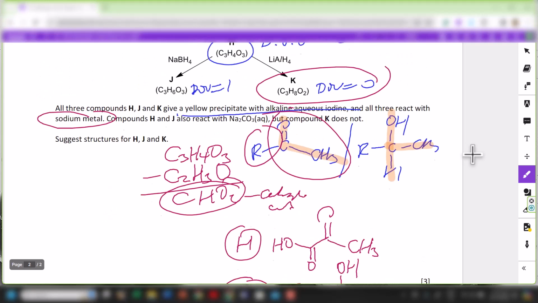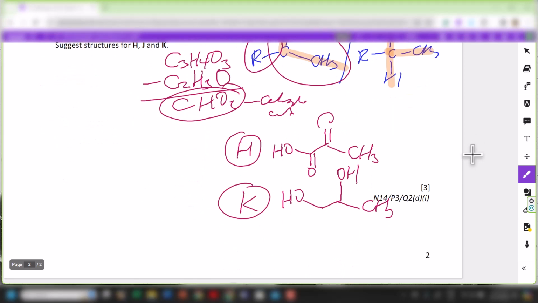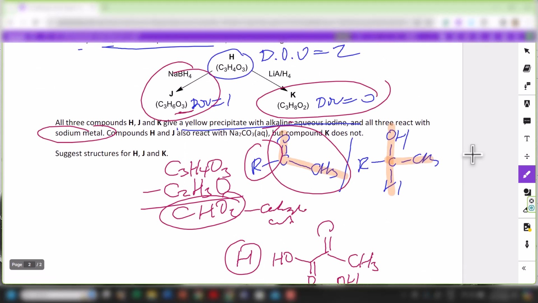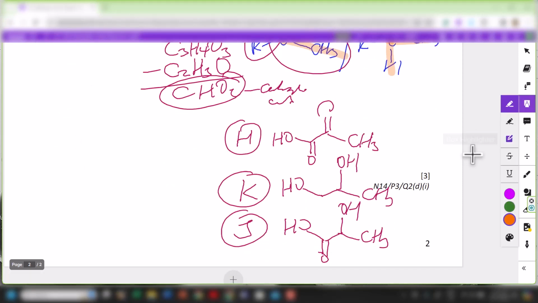Based on this, we know that sodium borohydride, that's J, is only able to reduce the methyl ketone to the methyl alcohol. We can be confident about that as well, because that's something we learn in lectures. But the carboxylic acid remains, and that explains why J has 1 extra degree of unsaturation, and the number of oxygens remains as 3 here. And of course, all 3 react with sodium metal because of the presence of the protonic hydrogens. So that makes perfect sense.